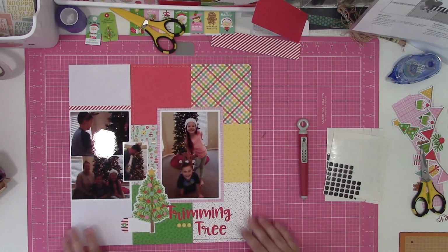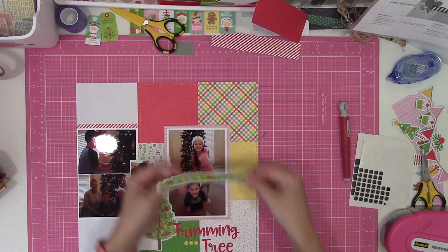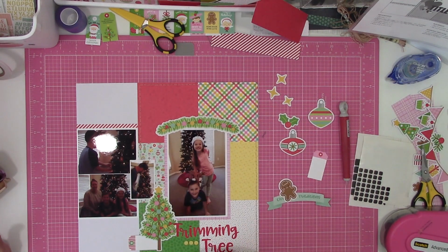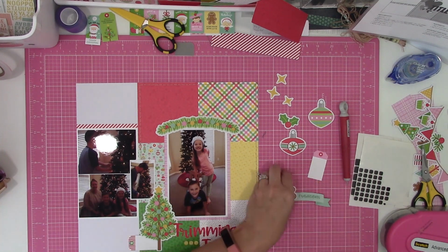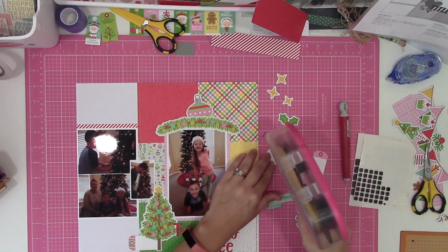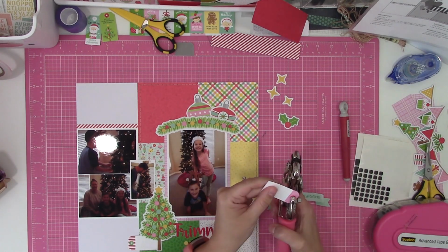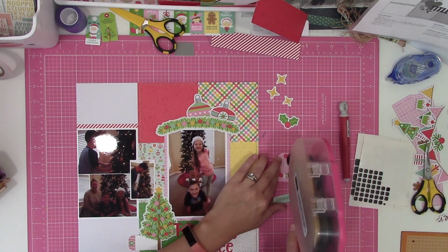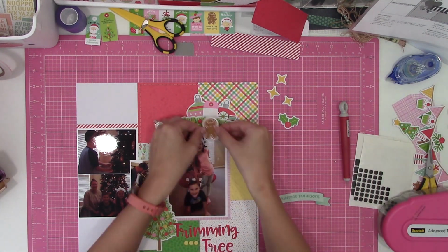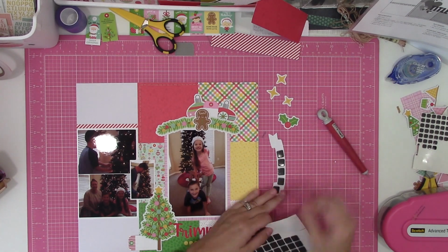And also when I'm mixing letter stickers for a font, I like using the small circle letters and the small square letters for things like and, the, a, on, of, our, those small words. The words that are more important, like trimming and tree, are the ones that I want emphasized in a bigger and sometimes brighter color letter. So I hope that makes sense.